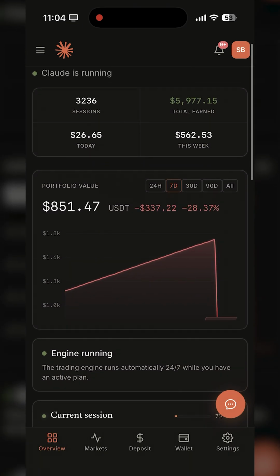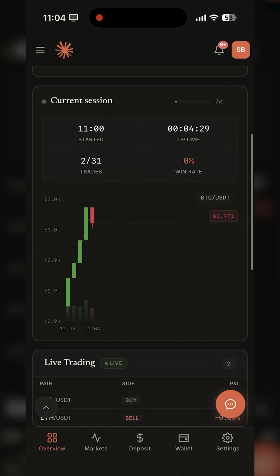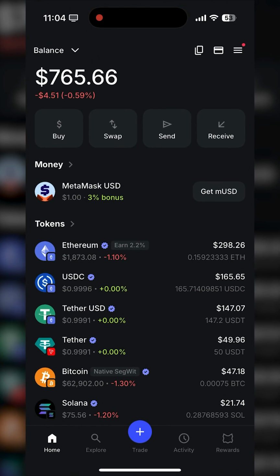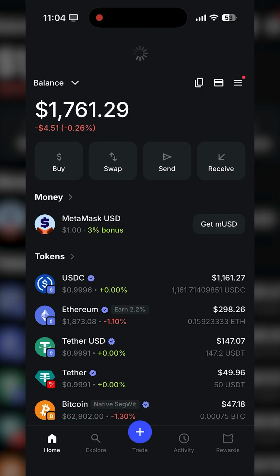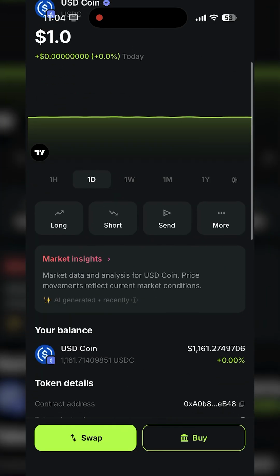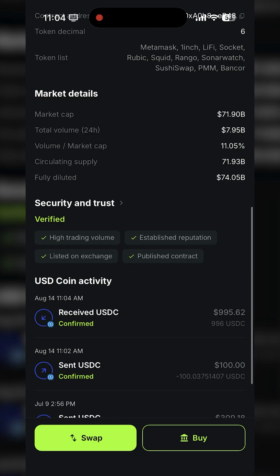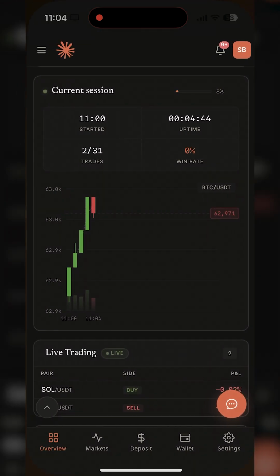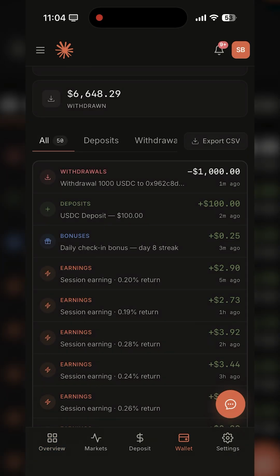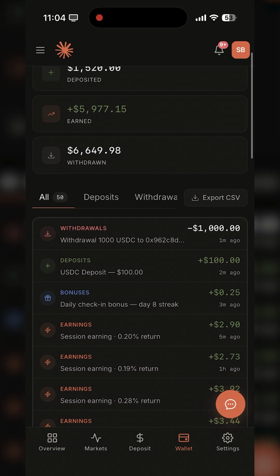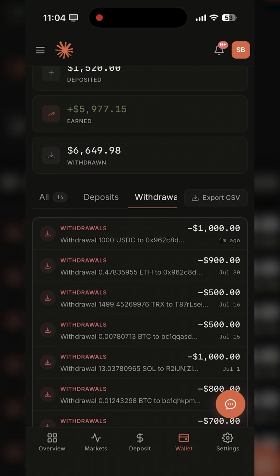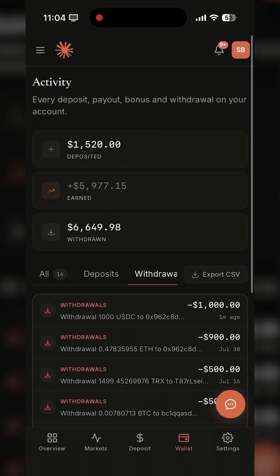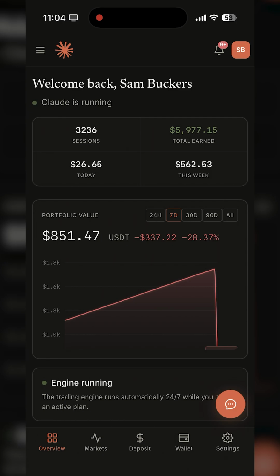I'm not sitting here changing parameters because the market moved, I'm not manually opening and closing positions, and I'm not trying to keep a bunch of separate software running. That makes a big difference if your goal is simply to use automated crypto trading without turning it into another technical project. I've tested enough systems to know that the word automated doesn't always mean you can actually leave it alone. Here, at least during my testing, I haven't had to keep stepping in. I set it up, start the bot, and then I mainly come back to review the sessions, trades, and account history. So that's basically the whole workflow.